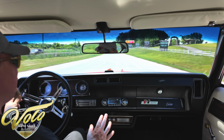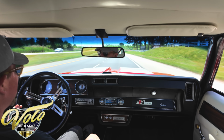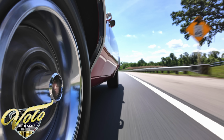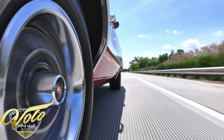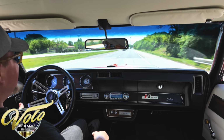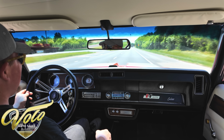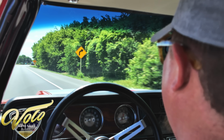All right, and just like that, up to, I'm guessing, 60 miles an hour without an issue. It looks like we may have the wrong gear in our trans for the speedometer. Not a big deal. We'll put in a work order with that, and we'll be fixed before it gets to the new owner. But boy oh boy, man, does this thing want to pull. What a great, fun ride. Let's see how it goes down the road. You already know what it is.